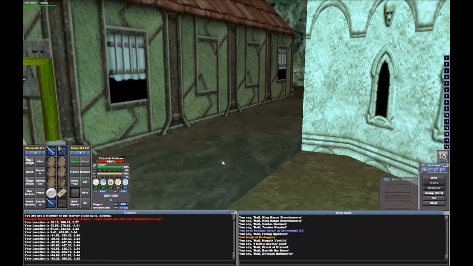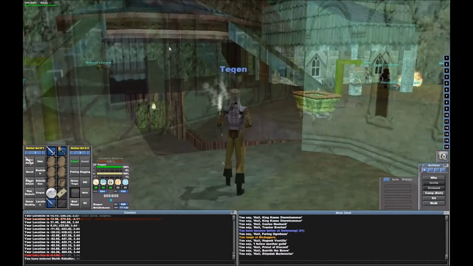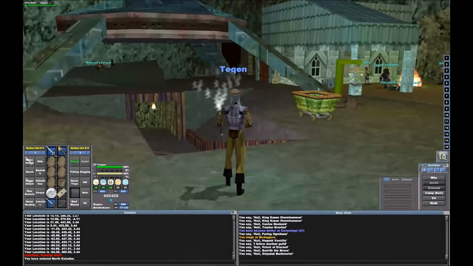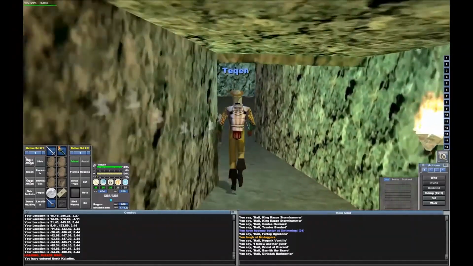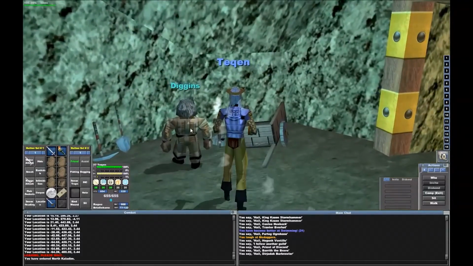Okay, so now we're going to go into North Kaladim to see the rogues. Actually, right outside the mines is the bank over there. Now let's go right into the beginning part and find Diggins, who's right here.